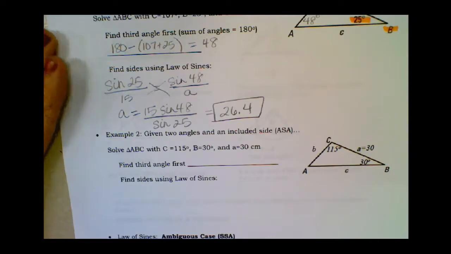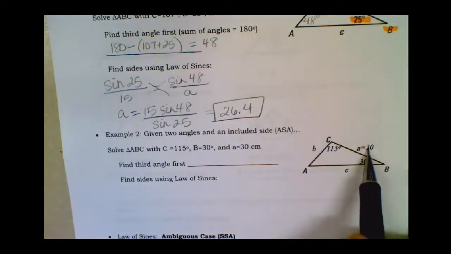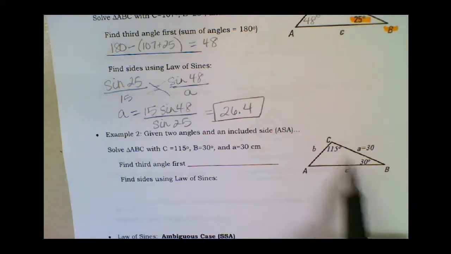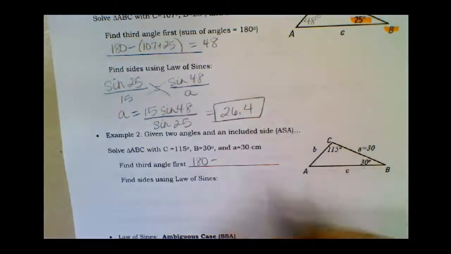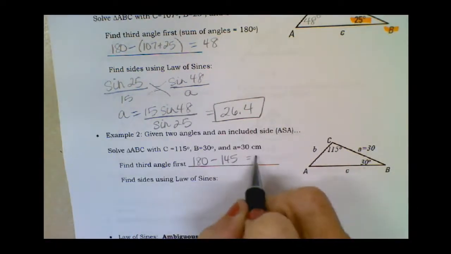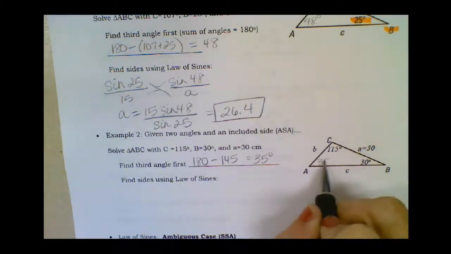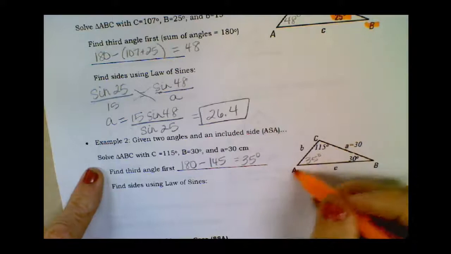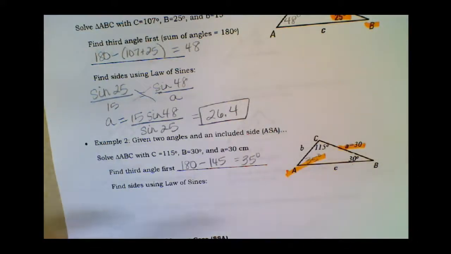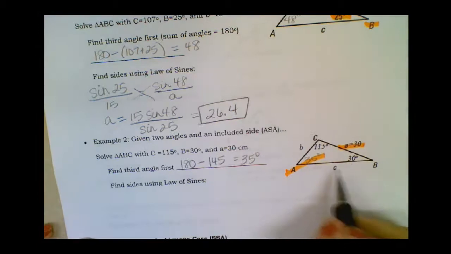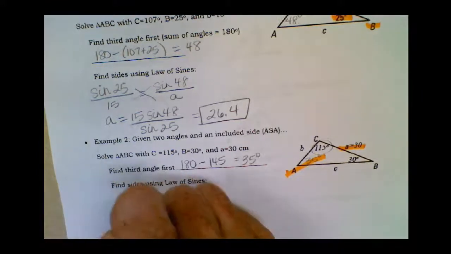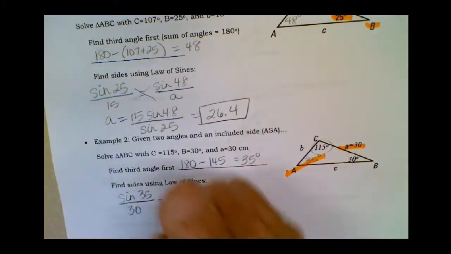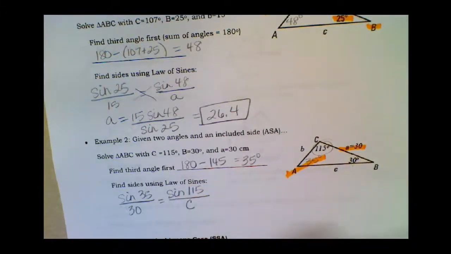Okay, so let's see, I've got a coordinating pair. I've got a side for A, but I don't have an angle for A, but I do have the other two angles. So that third angle of A is going to be 180 minus 115 and 30 together, which is 145. So that's going to be a 35-degree angle right in there. Now I've got a coordinating pair. I have side A and angle A, which go together. And in this case, I'm solving for C. So that's the other number I'm going to need to use. So I have sine of 35 over 30 is going to be equal to my sine of 115 over C.